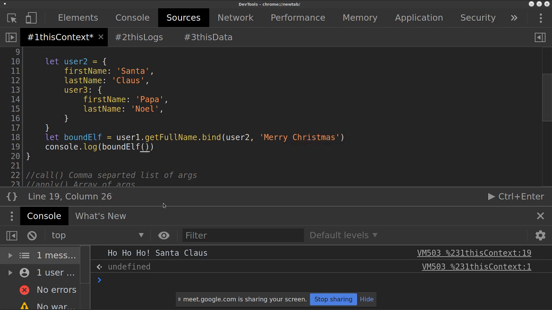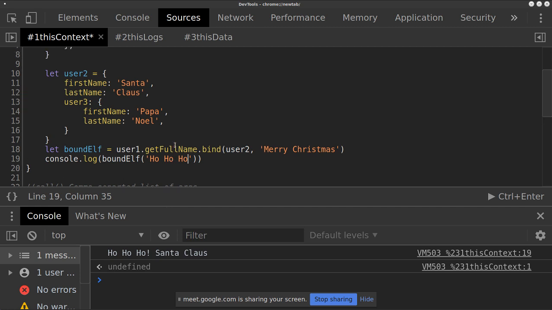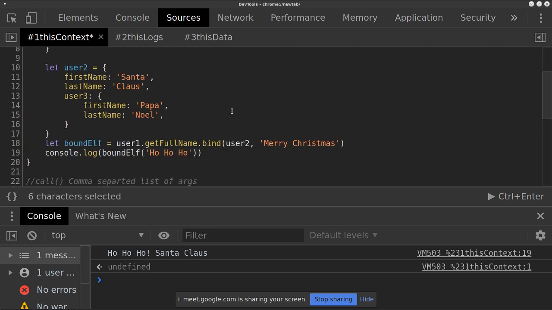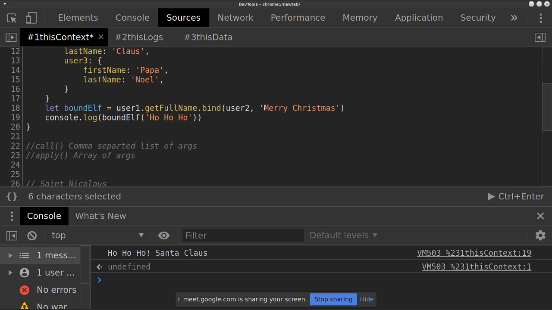Then I could also put an argument in there. Which one comes first? Does ho ho ho now get assigned to greeting or to phrase? In other words, does this take the position of the first parameter, or does this take the position of the first parameter?